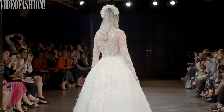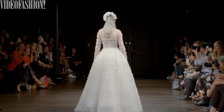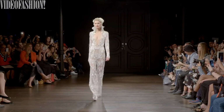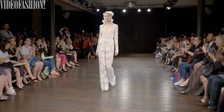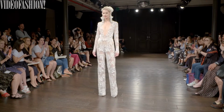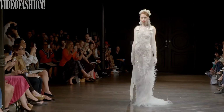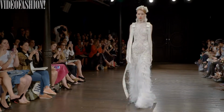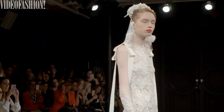The shapes are classic but cool, but there is an incredible amount of beautiful detailing in the embroideries. Then there's coolness like jumpsuits, which is a signature thing for me. Then you have the fringe dresses, which are also very important to me. And the fringes have become a signature for me. So we've taken all these different elements and we've created this menagerie of beautiful dresses that will spread from Japan to here to Middle East that women will love.